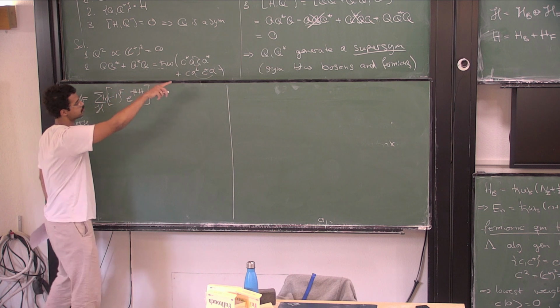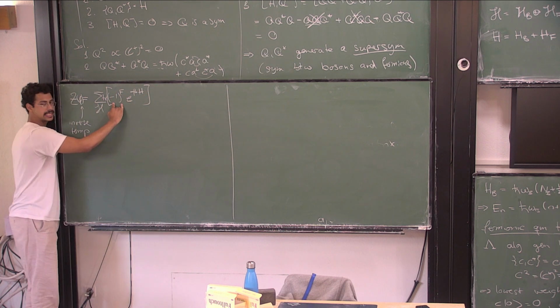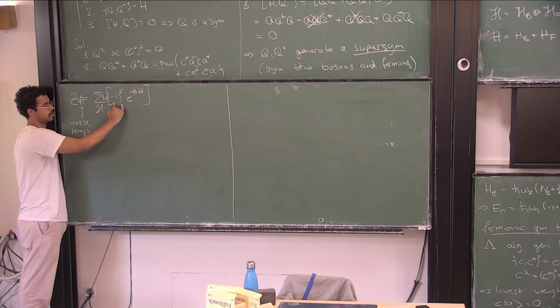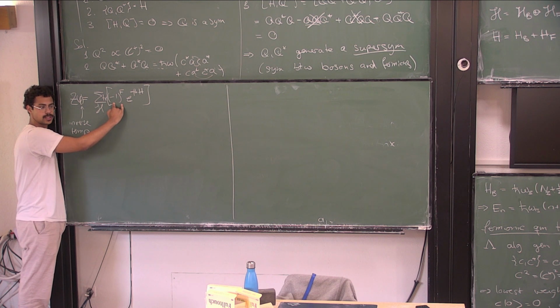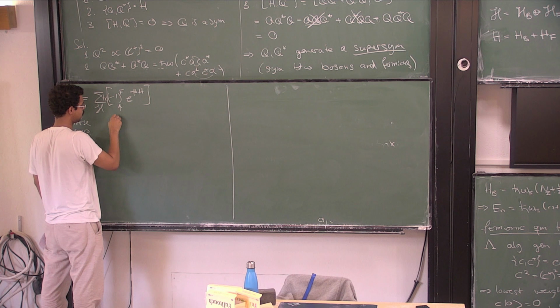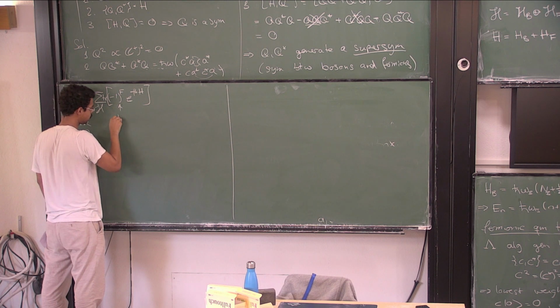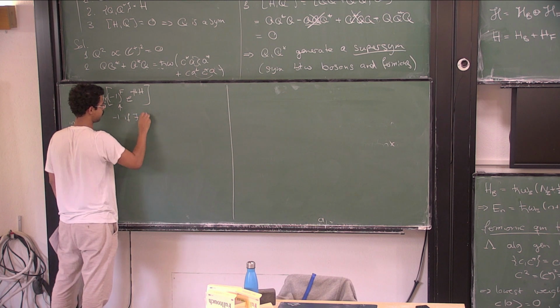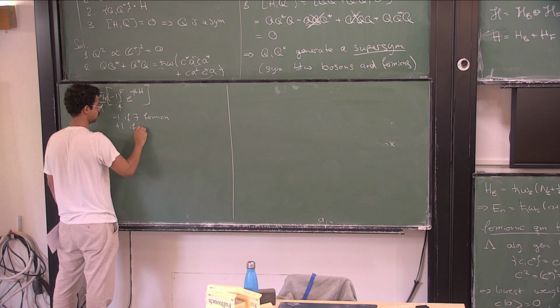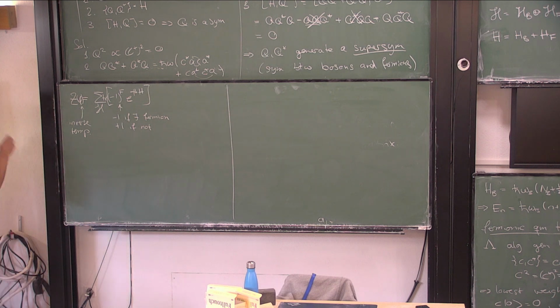Now, since we have this odd symmetry, we kind of sneaked in this little guy here, and this is just measuring the number of fermions in your state. And then it gives a minus or a plus, okay? So this guy is minus 1 if there exists a fermion, and plus 1 if not, okay?